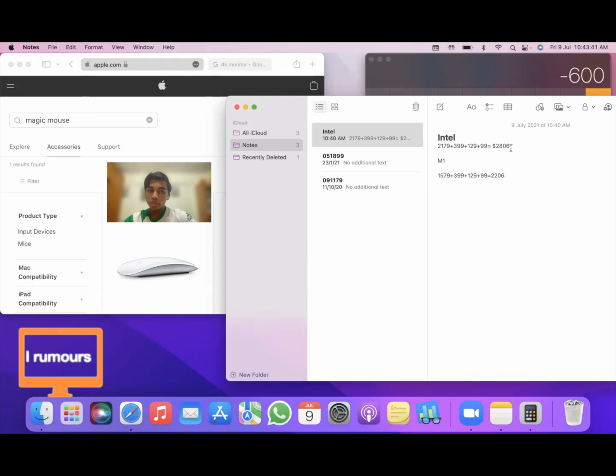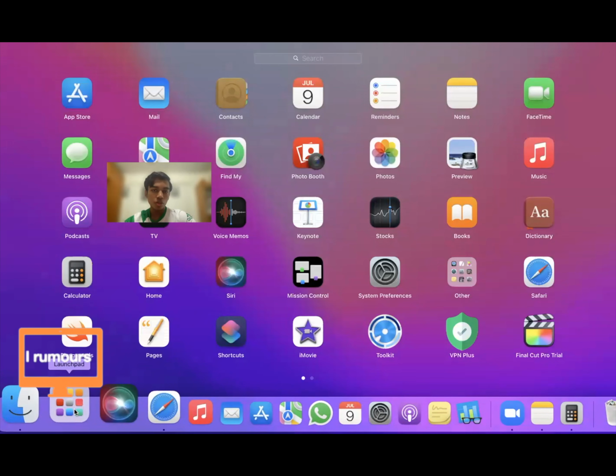So now, ending off, if you're someone who needs high RAM usage, go for the Intel one. But if you're someone who just wants to use the Mac Mini, like me, I use all native apps. All the apps that I use on my computer are native apps, except a few. Let me just show you guys here.